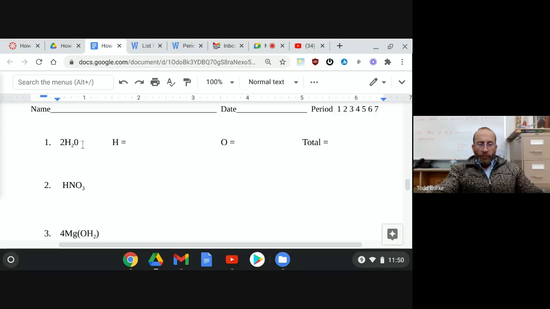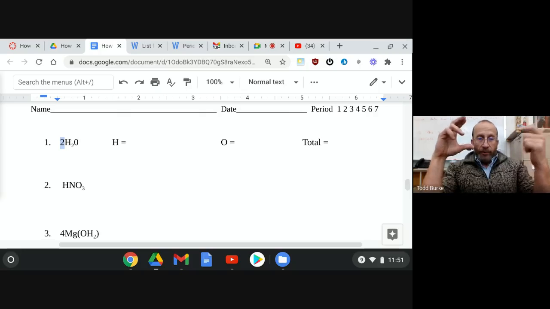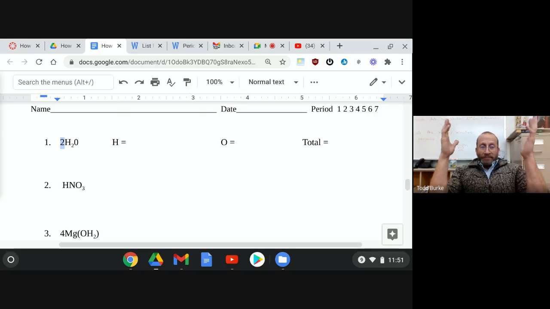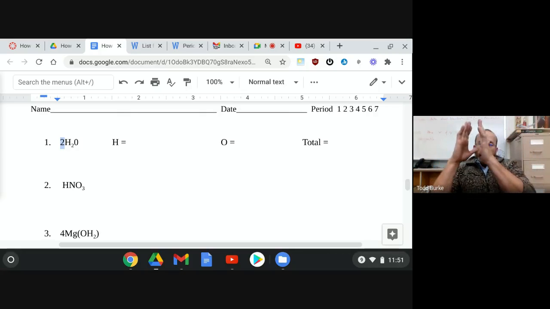So first of all, looking at this notation here for this first problem, 2 H2O molecules, the big coefficient in front here, the 2, means every single thing after it. If you're looking at a chemical equation, everything until you get to a plus sign or an equal sign. In chemistry, the yield sign is an arrow, and it's sort of like an equal sign in math. But everything between that big coefficient, the big number in front, I've got highlighted in blue, and the end of that molecule. So when you come to a plus sign or the end of the equation, or maybe if you're in the middle of it, you come to that yield arrow, everything is going to then get doubled or multiplied by 2.